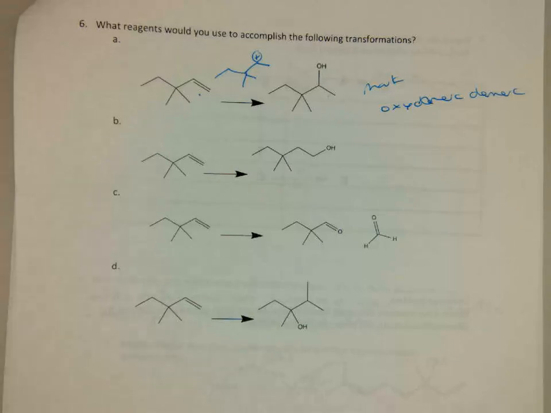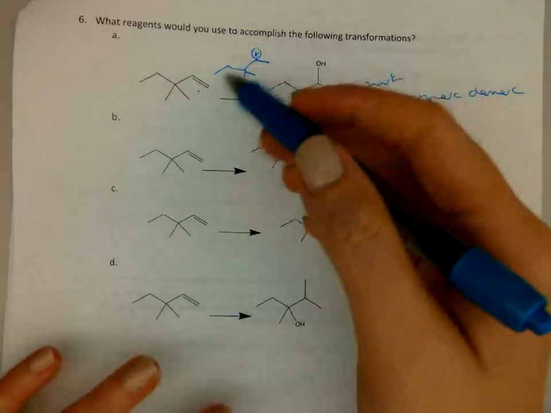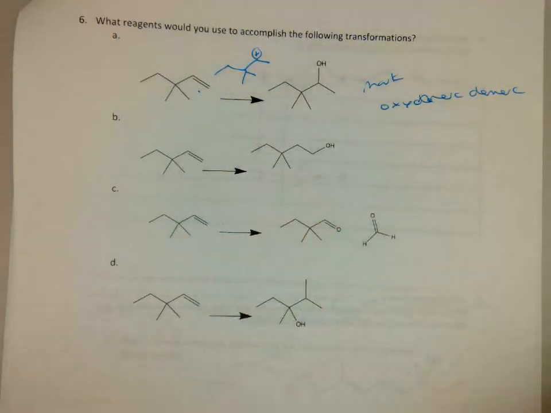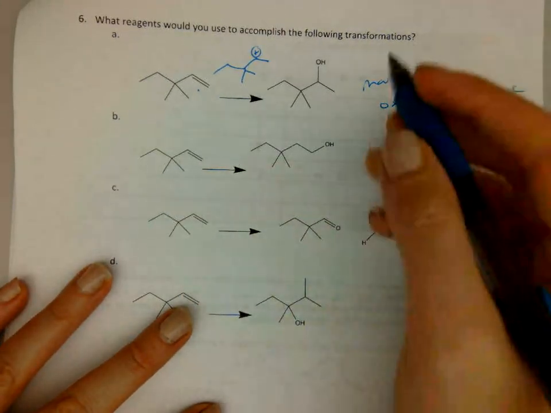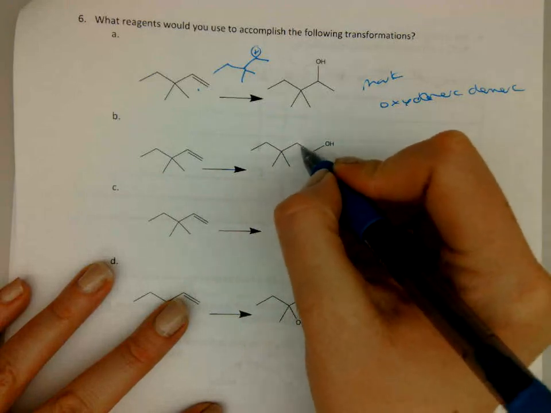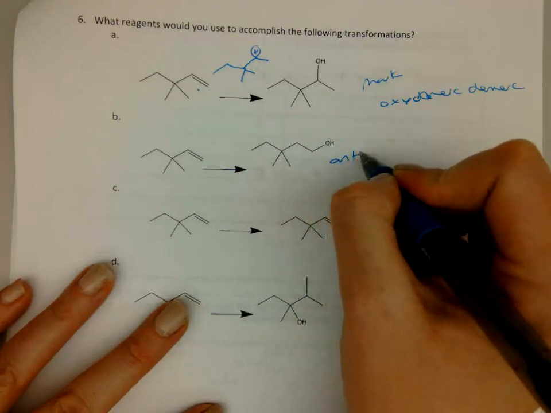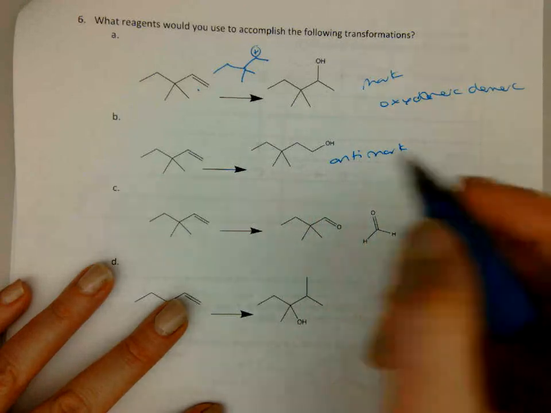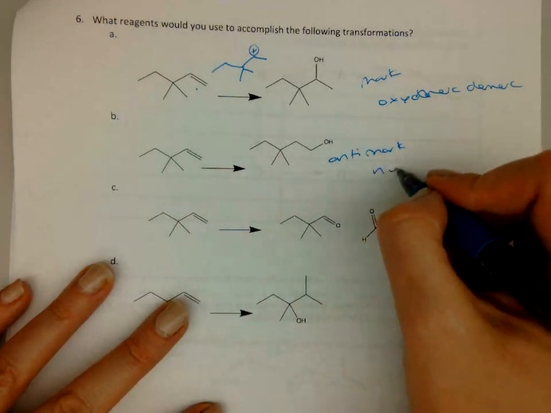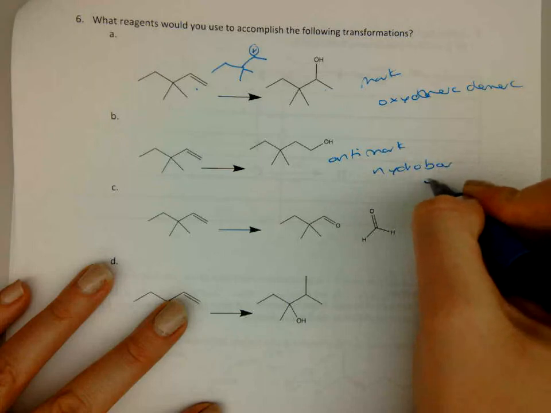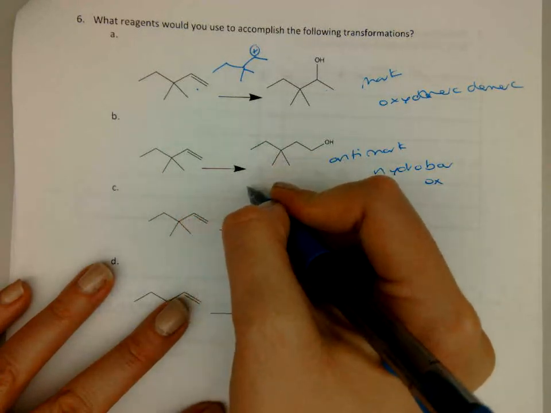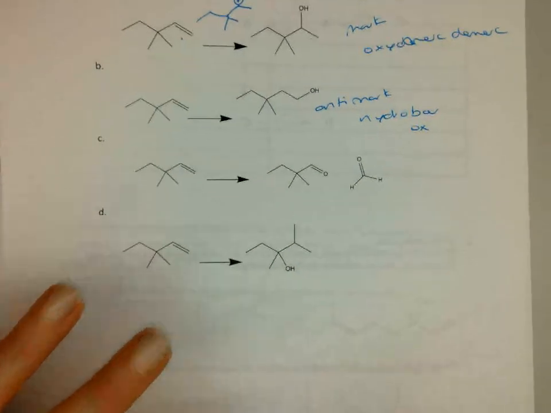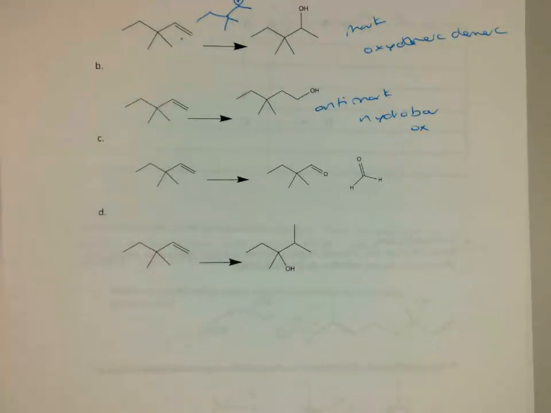It's kind of getting to be a long video, so I'm not going to draw out all the reagents, but you should know it's the Hg(OAc)2, THF, H2O, and NaBH4. And then here, this adds water across a double bond again, but it actually happens anti-Markovnikov. So that makes me know it has to be hydroboration oxidation. I'm just going to write hydroboration oxidation, and so that's BH3, THF, H2O2, and NaOH as the reagents. And I do post the key online, so you can just look at my key online.